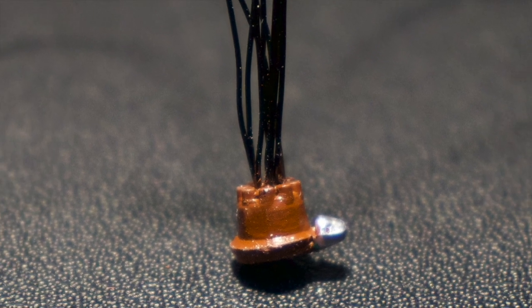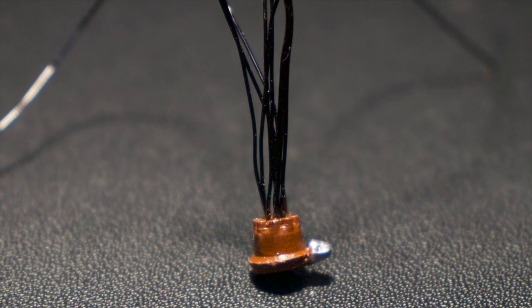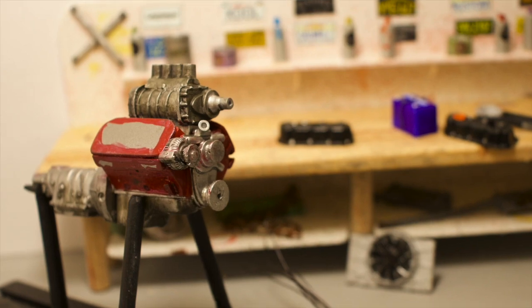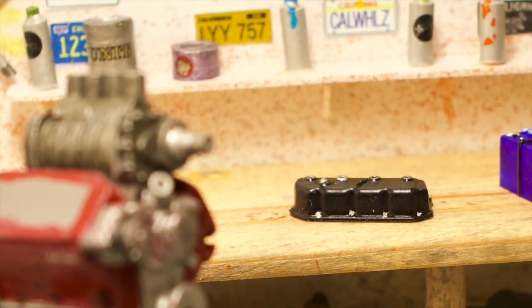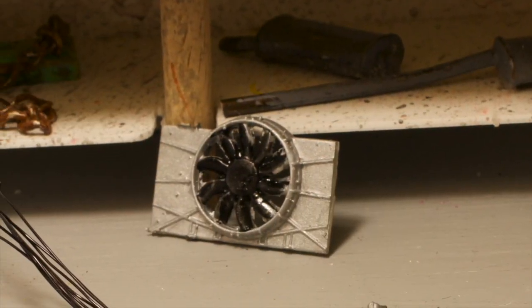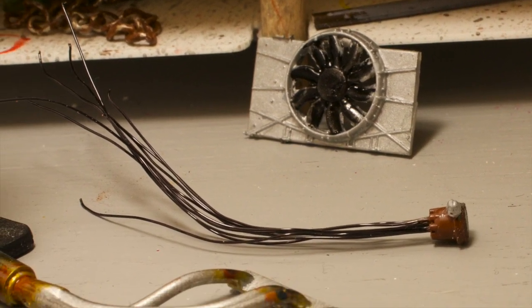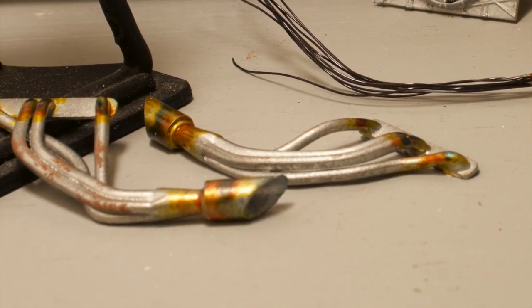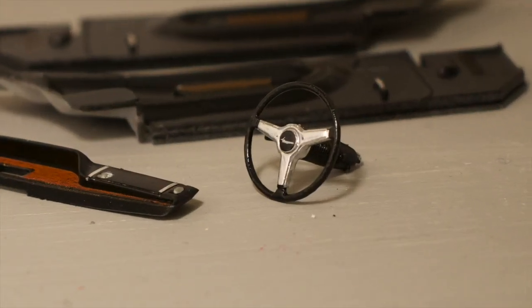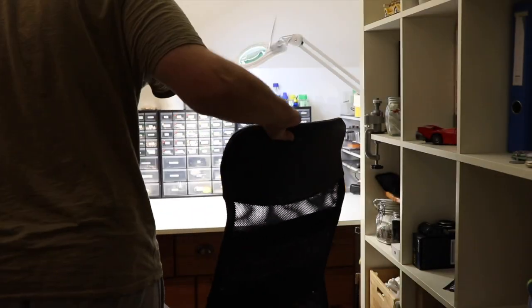Next time I might even get rid of the 8 little knobs on the cap and drill the hole a little bit larger. Next up, painting and detailing all parts. A couple hours later, all the parts were painted and I was ready to assemble.